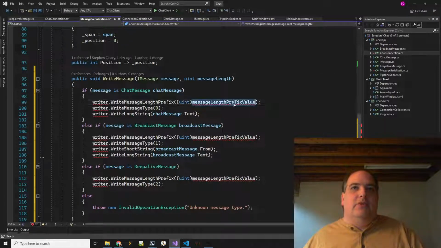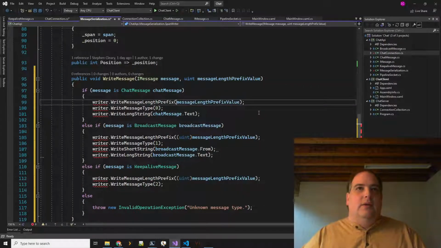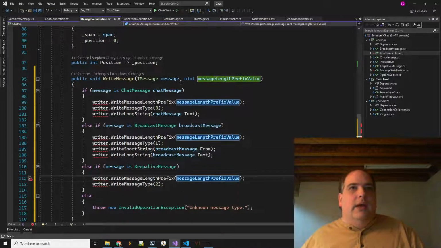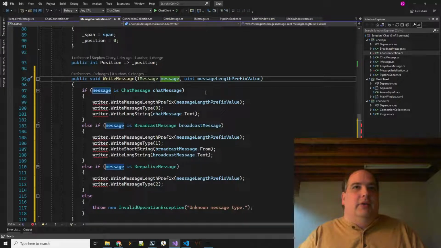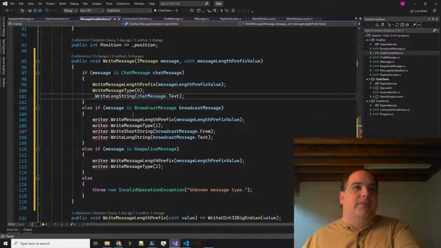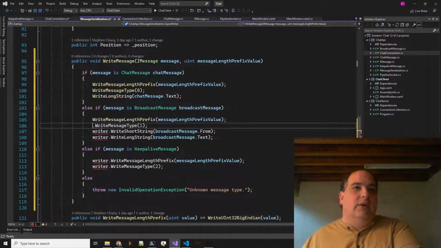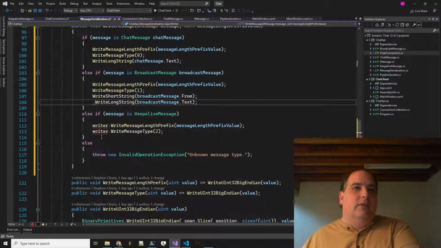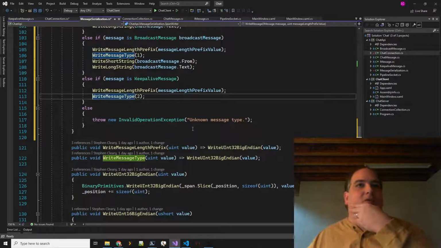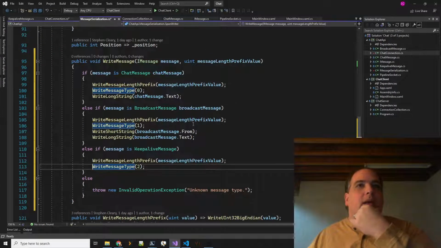So this is actually the message length prefix value. That's what we're passing in here. We'll just cast it once instead of each time now. And we also need that writer, where we're writing to. Oh, which would be this type, duh. All right. So now this is looking a little simpler. Still throwing here, should be fine.